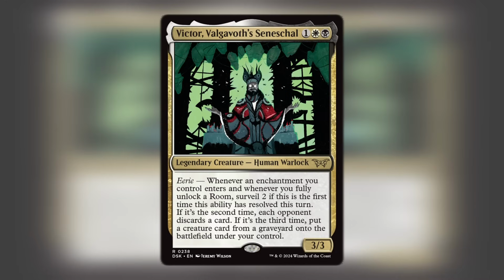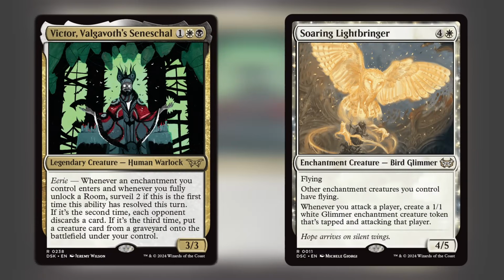I feel like this could go into a Daxos the Returned deck, maybe, because Daxos puts black and white enchantment creatures into the battlefield, and a must include from Duskmourn from the same set, in my opinion, would be Soaring Lightbringer, a 5 mana 4/5, flying. Other enchantment creatures you control have flying, and whenever you attack a player, create a 1/1 white Glimmer enchantment creature token that's tapped and attacking that player.